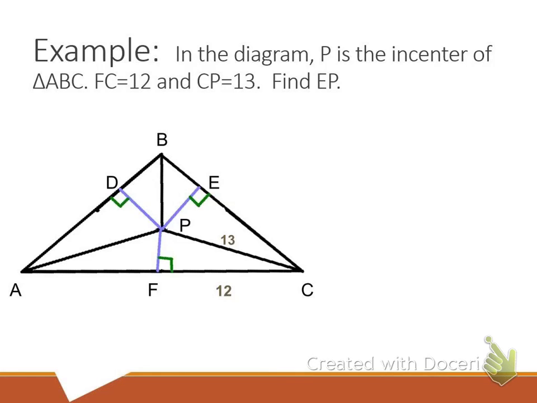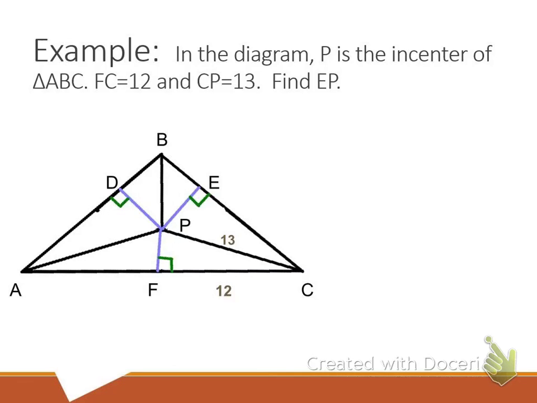One last thing that you want to recognize and understand that you can use to help you find lengths, when lengths represent distances, and sometimes that helps us in some real-world situations, right? Here's the diagram of triangle ABC. We're told that P is the incenter, right, which means that it's the center of an inscribed circle, the circle that will hit just the sides inside the triangle. But that's because PD, PE, and PF are all going to be the same length, right?